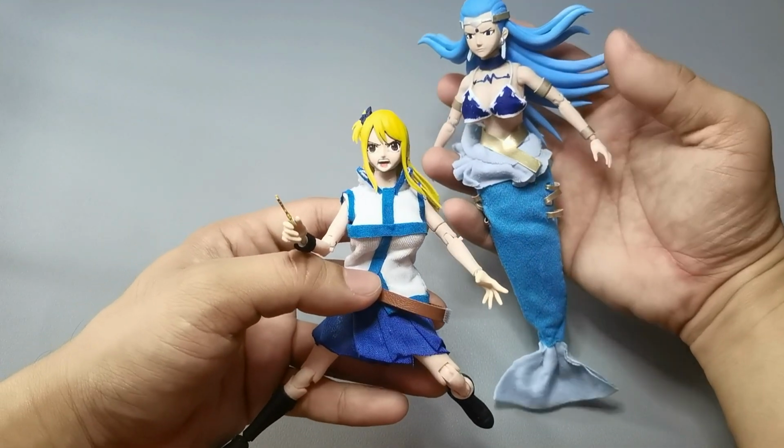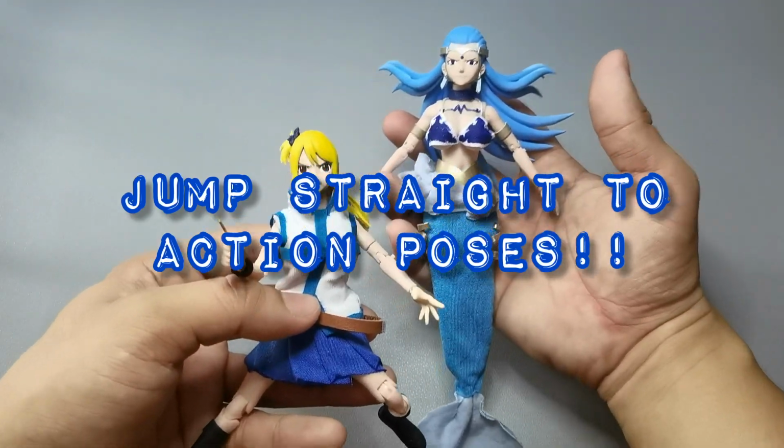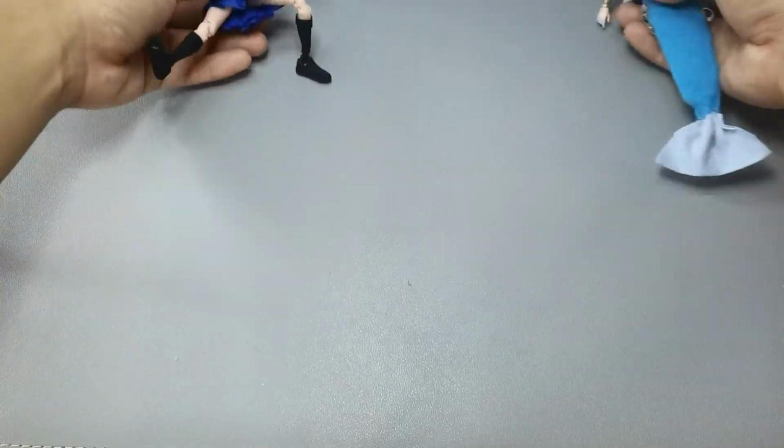Oh, it's so cool. I love how these came out. And what are we waiting for? Jump straight to action poses.